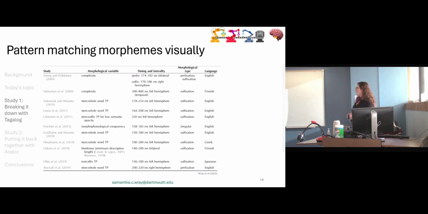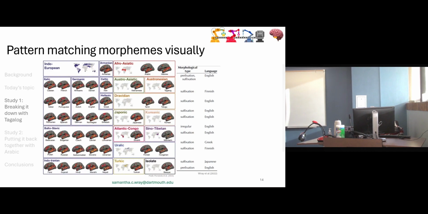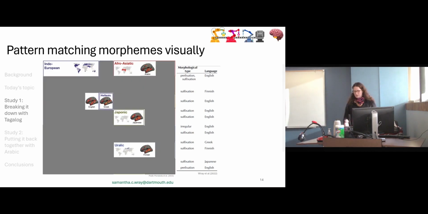Now, all of this evidence for the facts that I've just laid out before you has been shown from various neuroimaging methodologies and so forth, but only for a small portion of the potential languages of the world and the potential language families. So with the exception of my own work in Arabic, which I'm not going to talk about today, but which exists, everything else is from a particular morphological kind. And we're aiming today to show a little bit more evidence in Tagalog.